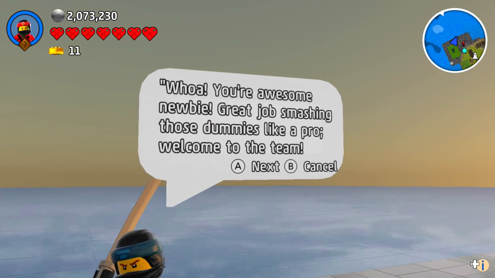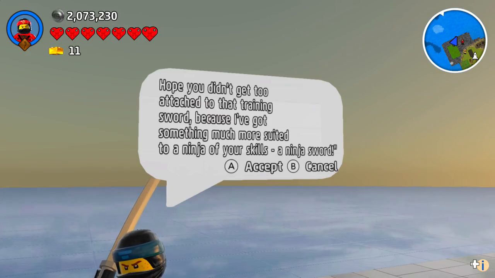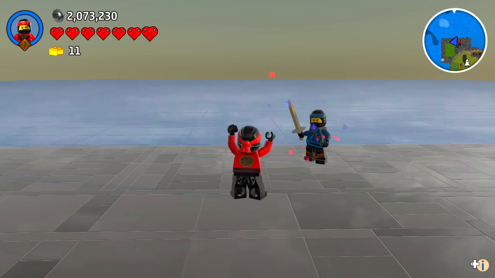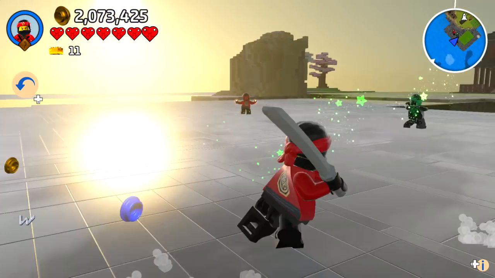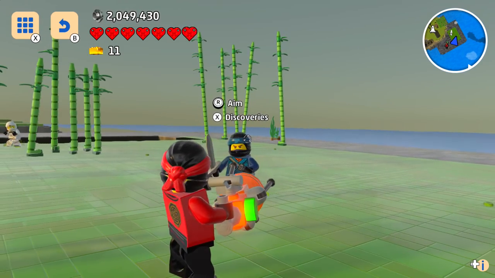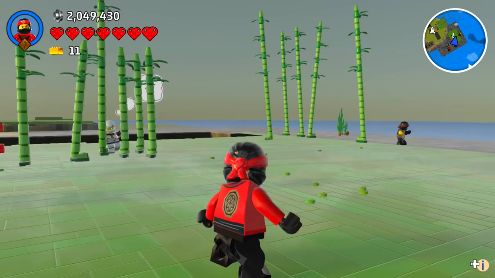Whoa, you're awesome, newbie. Great job smashing those dummies like a pro. Welcome to the team, brah. You've got the moves, and you just need a decent weapon now. Hope you didn't get too attached to that training sword, because I've got something much more suited to a ninja of your skill, a ninja sword. Well, have my training sword, brah.